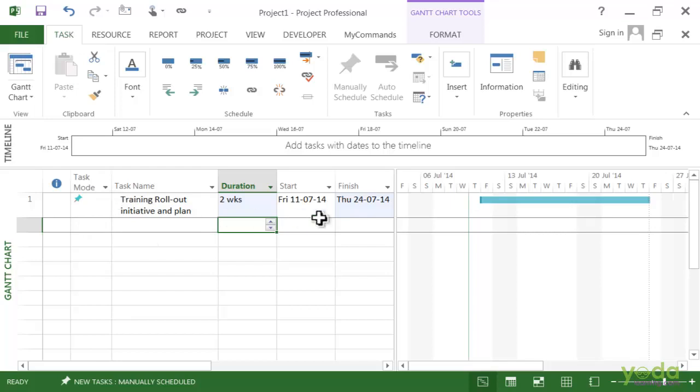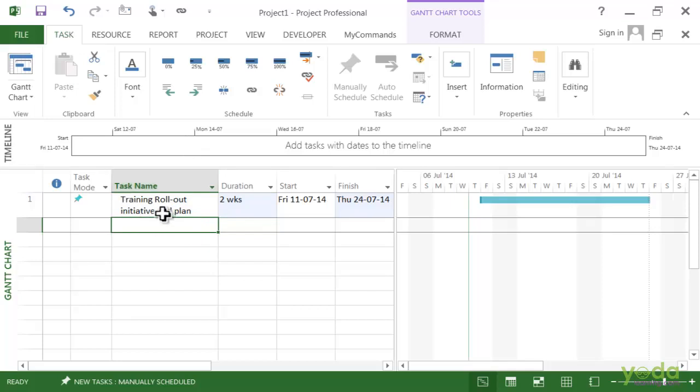Well, there's another look for the manually scheduled task, and that's when a task has a duration but no dates. In this case, I'm going to type 3 days in the duration cell, and you can see there is a taskbar and it is for 3 days long. So let's create another new task, and in this case, I'm going to type 3D in the duration cell, and that's for the 3 days. So let me do that.